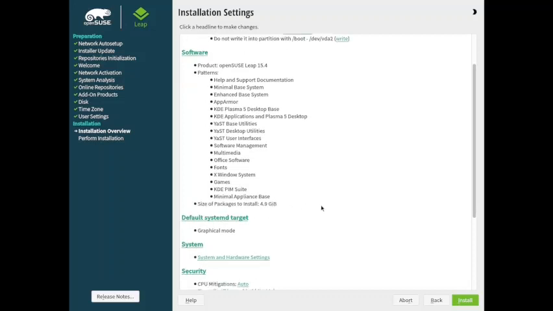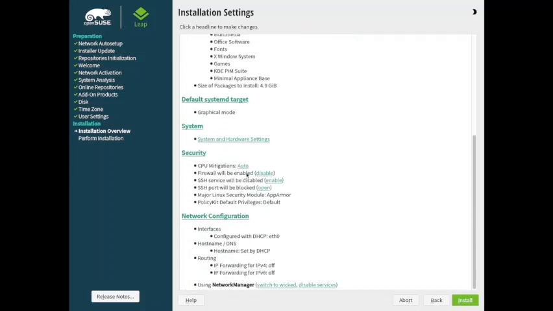Total size will be around 4.9 GB. So this is one of the biggest installations. It is a very heavy system, but it is very stable. I can tell you, in fact, openSUSE Tumbleweed is more stable than Leap also. I can vouch for that. It is very, very stable. It works for years. I have used this for many years. Nothing happens to the system when you use openSUSE.